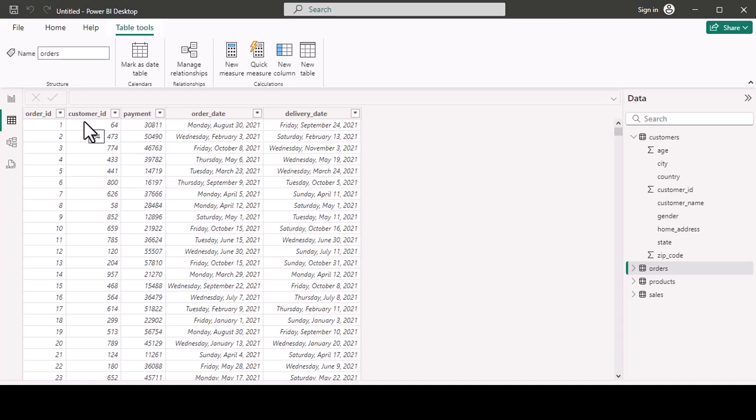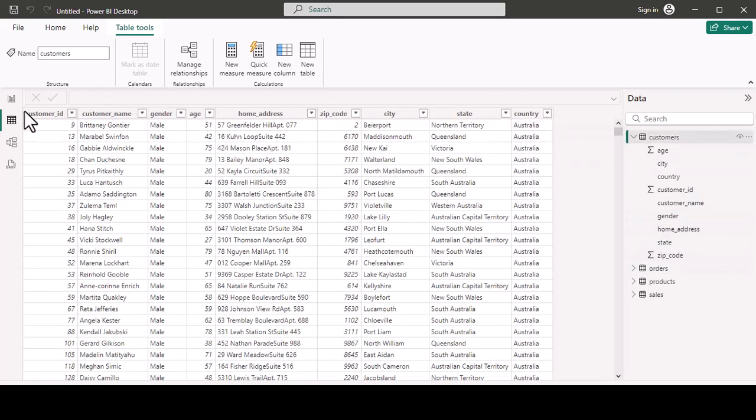Good. Now for you to create a relationship between tables, you must have a common column between these two tables, right? So when you check the customers and then the orders table, the common column is what? It's the customer ID. So we have customer ID in the customers table, and then this customer ID is in the orders table, right?